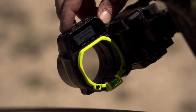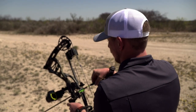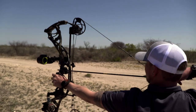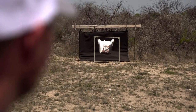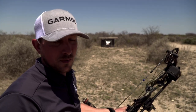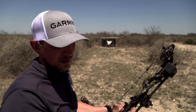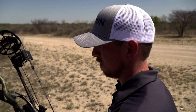So now we're gonna stand back to about 20 yards, this is where we're at. Since we did make one small adjustment there, we just want to make sure that we're still on at 20. There we go. Our adjustment on that last one was so small that we don't really need to make anything else adjust there because our reticle's aligned and we confirm that that 20-yard pin is still on. So now we've got our 20-yard range set up.